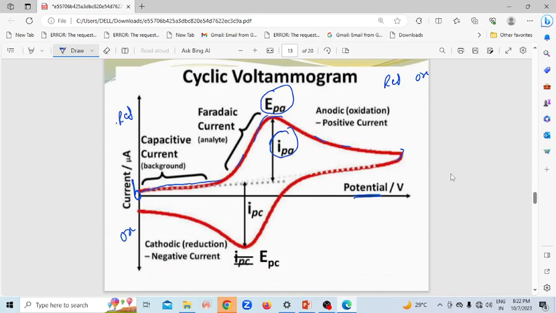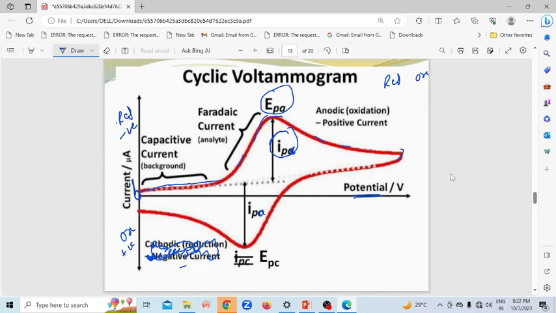It is drawn reversely. Cathode is drawn reversely, but you can understand. Cathode means negative, so it will be negative here and positive there, so don't go with these signs. I have changed this. You can say IPC and IPA. This IPC you can measure, and this potential you can measure.